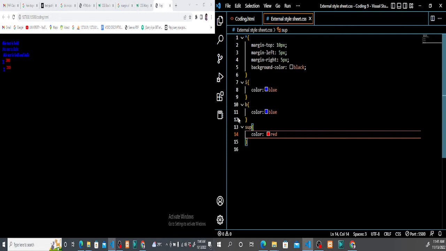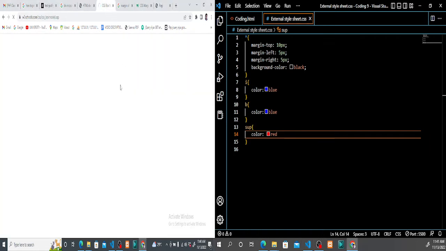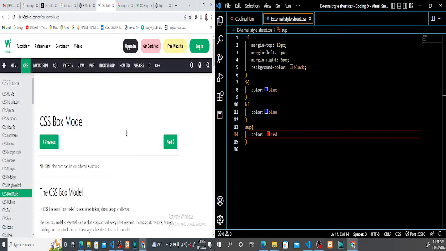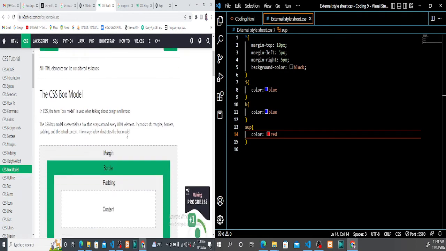Okay, the next thing that we can do is teach you how to use the div tag. Because HTML and CSS use the box model. Alright, so what is the box model? I made the background black to see all the colors if we put it there. Alright, so this is the box model.